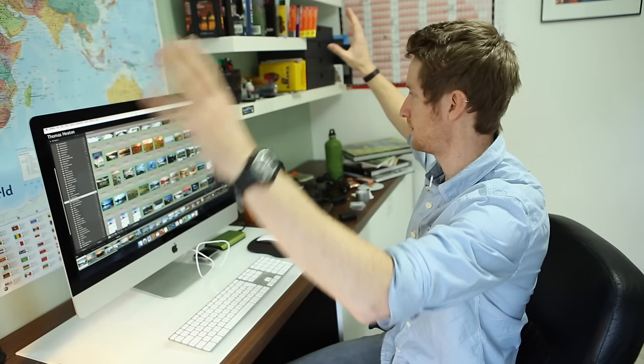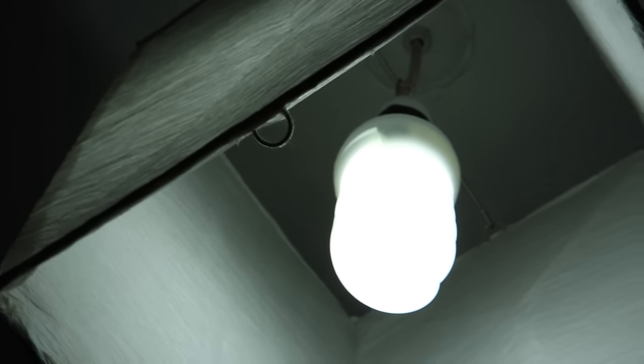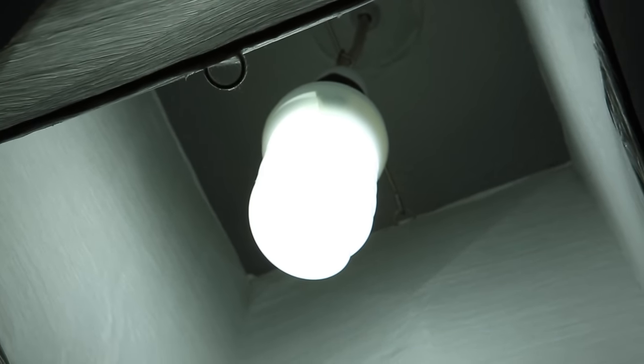Other things you might not think about. I've made sure I've painted the wall white. This green wall, I've done a soft green so that when I'm sat here at the computer, it's more of a relaxing environment. What's important is my light bulb. I have a daylight balanced bulb in there. It's not one of these orange ones. If I want to feel warm and cozy, I'll put my lamp on. This bulb is balanced to daylight, and that means that when I look at my prints, I'm getting an accurate representation of the color.